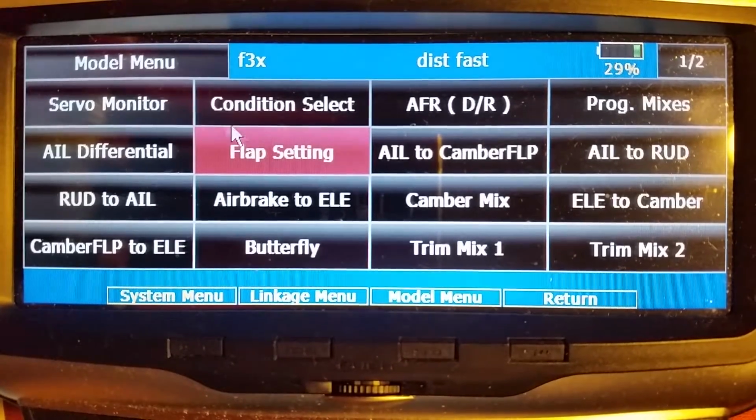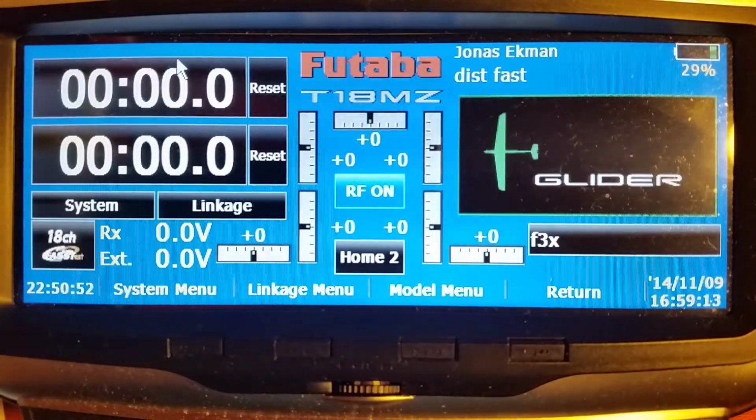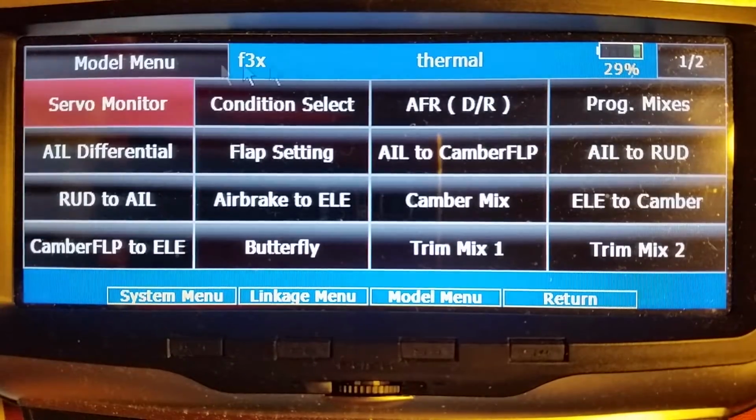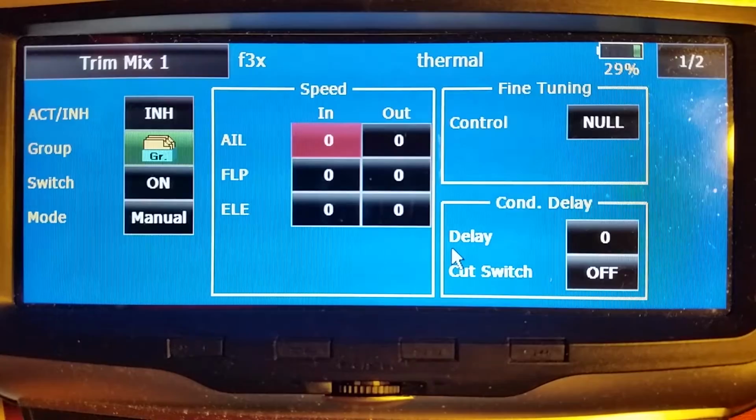So to be able to do that, let's say that we want to go into thermal and we want to put some camber on thermal. We go into the model menu, we use the mixer called T18MZ.